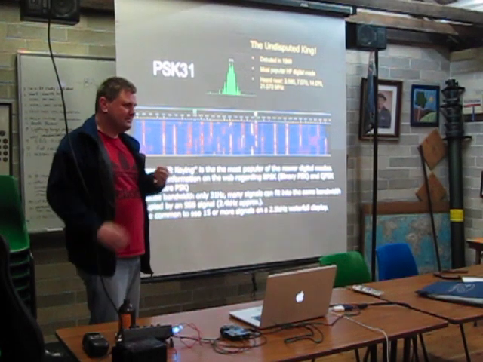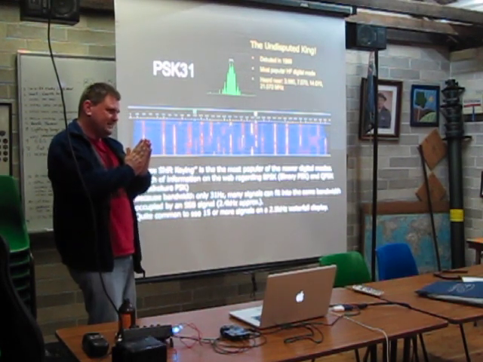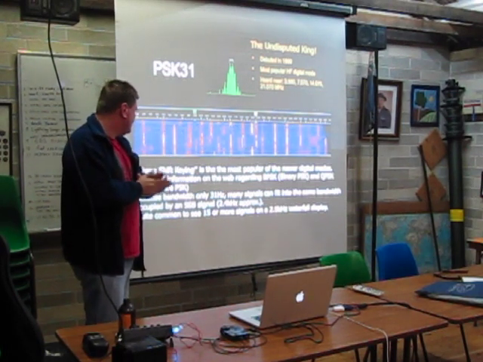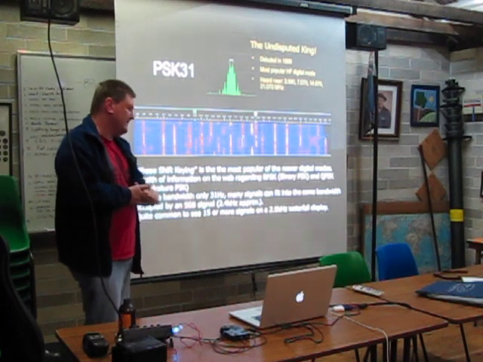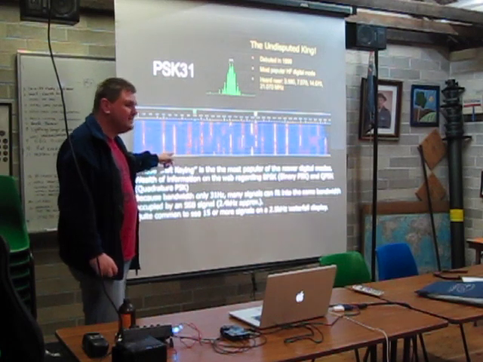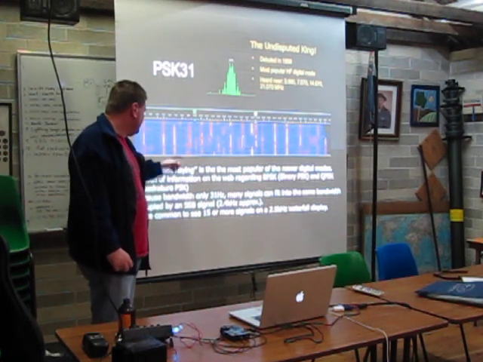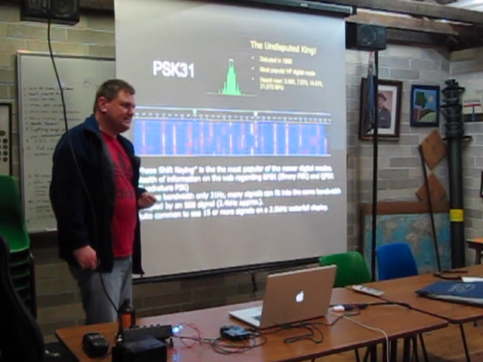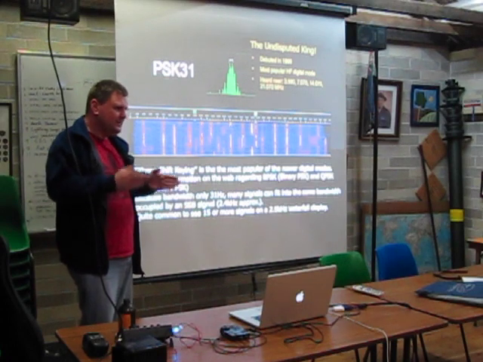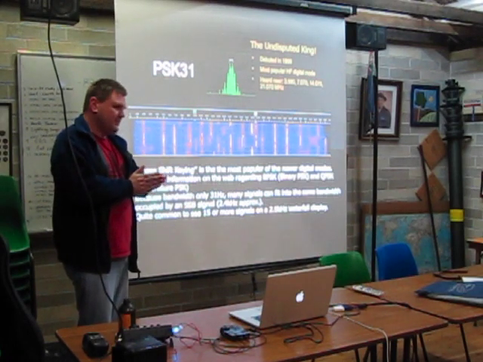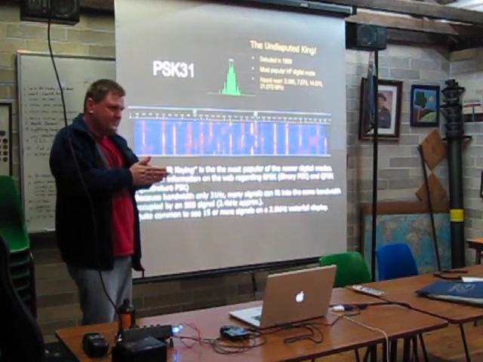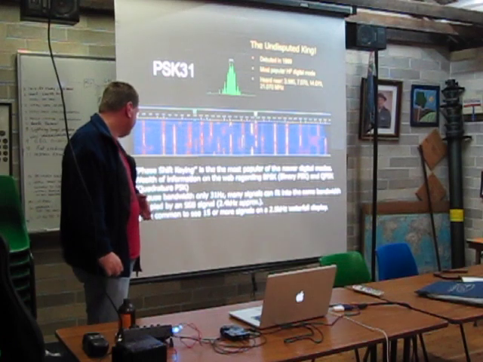So if you put out 5 watts, that 5 watts is concentrated down into such a narrow bandwidth, it means that the signal to noise ratio is going to be very high at the other end, because you can filter out all the noise either side of the signal, and you can get good copy. It's the same reason that CW is such a power efficient mode as well, because again you're concentrating the radio frequency energy into quite a narrow bandwidth. So if you use a filter, you can get quite a high signal to noise ratio.